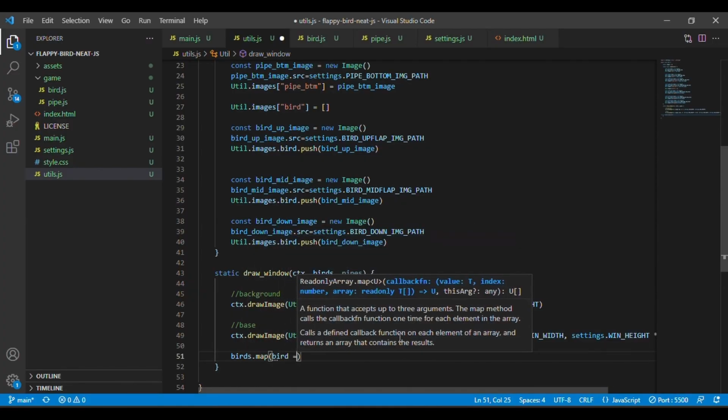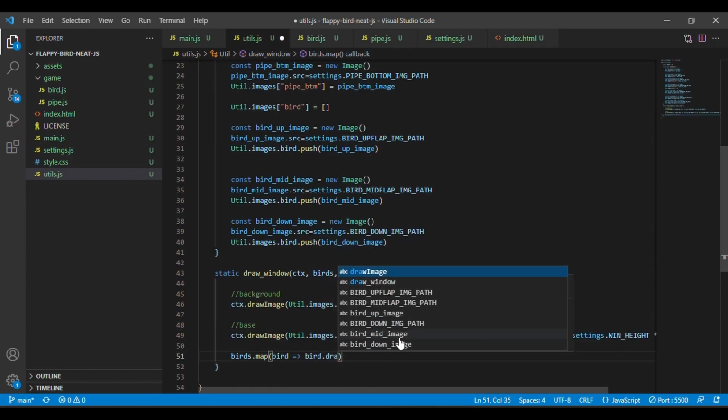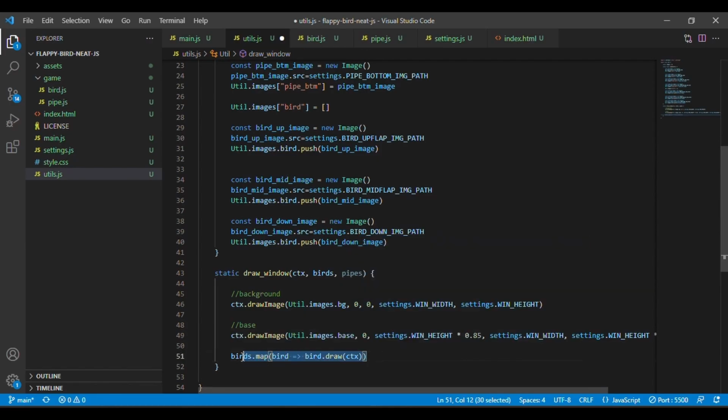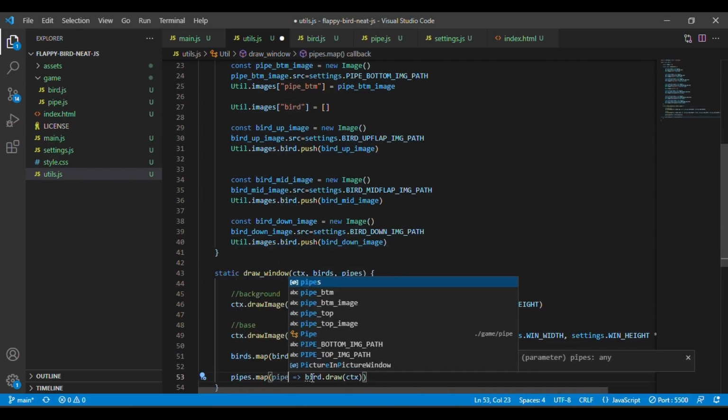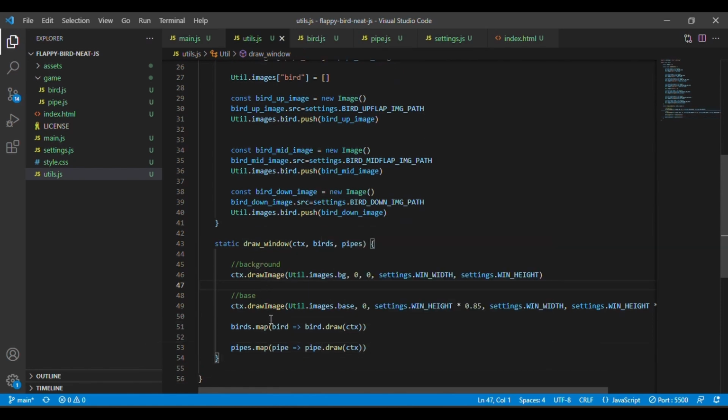We'll get each bird, and then we'll call the draw method for that bird by passing ctx. Similar way we'll do for pipes. Okay, so now we have the basic drawing logic there.